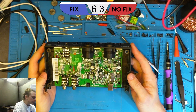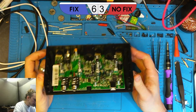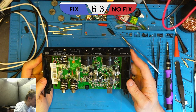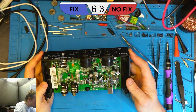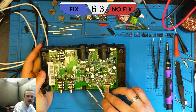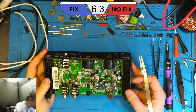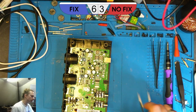Here we are first of all just inside the box. I don't think this has been open before because it was quite stiff to get open, but we're just trying to see if we can spot that same component that we did before. I found a couple that look like it — there's one just here that could be the same one — but I think what we'll do is we'll just pull the thermal camera out and see where it's getting hot, because that worked for us last time.